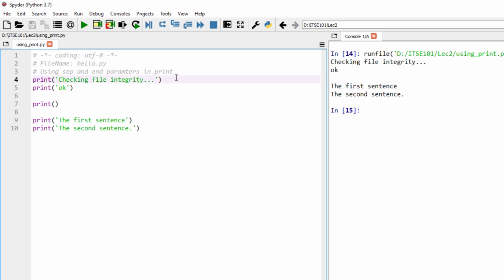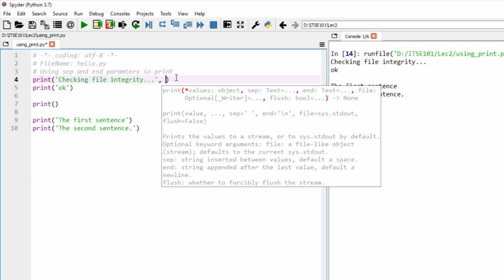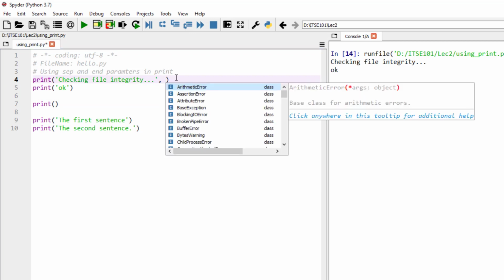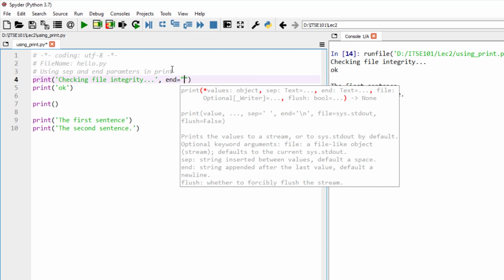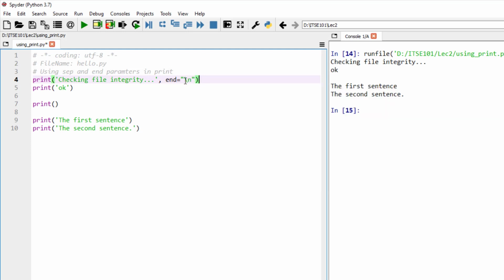The way to do this is by modifying the value of the end parameter. The default value of the end parameter is the new line, which is backslash n. So that's what you have as default. If I run this, I will get the exact same output as I'm currently having. If you want to modify this default behavior, remember what I want: I don't want to have anything at the end.